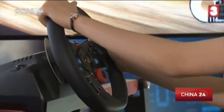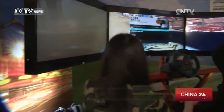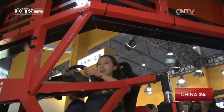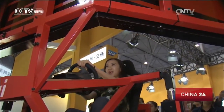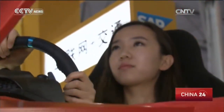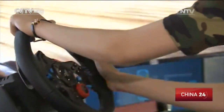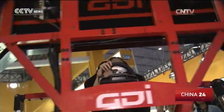Next up, a driving simulator. I'm wearing a t-shirt mounted with sensors, so when I board the car, it's going to take my biophysical measurements, like my heart rate and level of drowsiness, to give me better driving advice. Let's take a ride. The machine also records my driving habits. In about a minute, I've had two sharp brakes and two sharp turns, which I guess makes me a pretty bad driver.